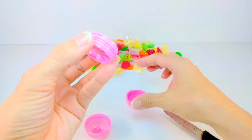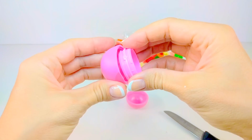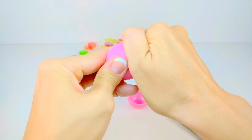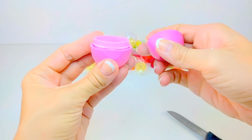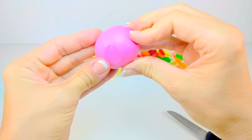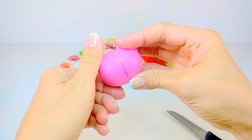So then what you're going to do is take the top piece, pour the stuff in, and screw the middle piece back on, and you're going to keep the top piece on a flat surface so it can harden. And then once your candy is done, you snap the bottom back on like so, and then you screw the lid back off, and then you have a perfectly shaped EOS candy treat.